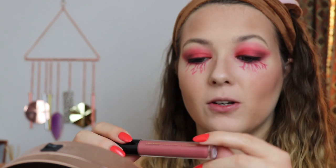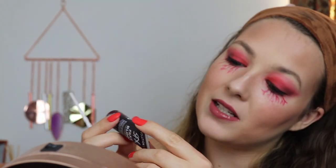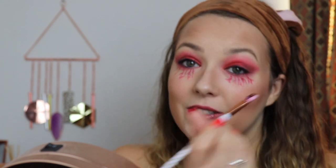Now I'm going to go in with just a lip gloss — this is the Revolution Libra My Sign Lip Gloss. And now last but not least we're going to add some fake blood. I'm going to put some on my forehead and some around my mouth and down my lip. So this is the last stage of our zombie bride look. The fake blood I'm using is the Revolution Pro SFX fake blood, and this can sometimes stain, so be careful.